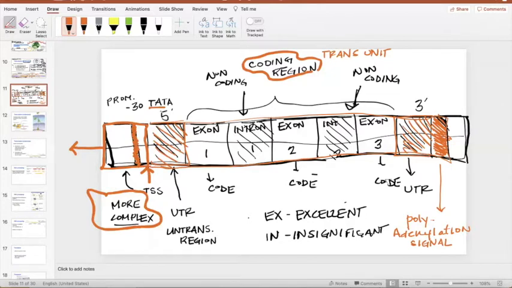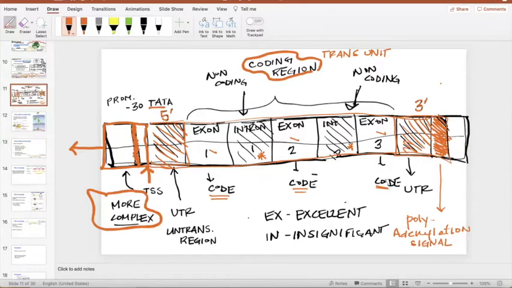So we call this the 5' and the 3' UTR. Then, interspersed in between these two bookends, we have a series of exons here and introns here. These are chunks of DNA sequence, but the exons actually code for protein while the introns are non-coding. So this one codes, and this one codes.